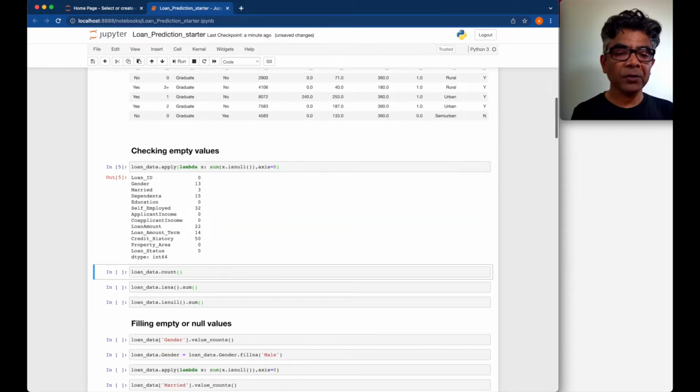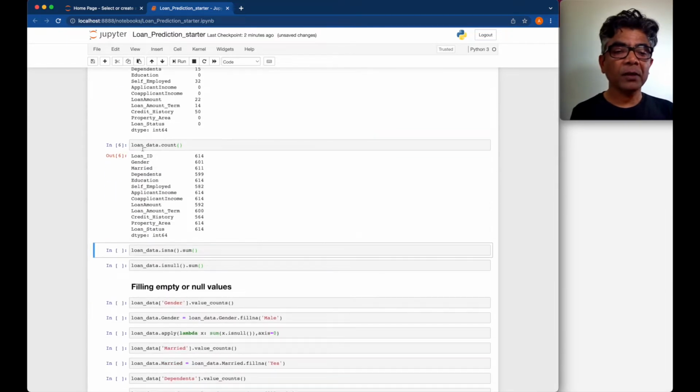At this point, as you could see here, we are using this method to calculate all the null values in each individual column. Here you could see that gender, married, dependents, and various other columns do have several null values. So in order to perform the machine learning, we have to have good quality data. So what we need in the next step is to fill these values with some information, and we will learn how to fill those values in those individual columns.